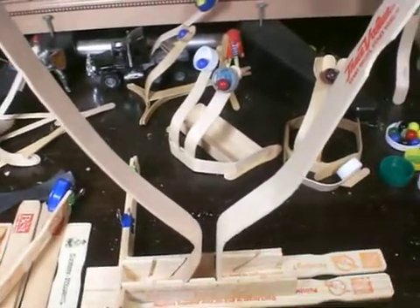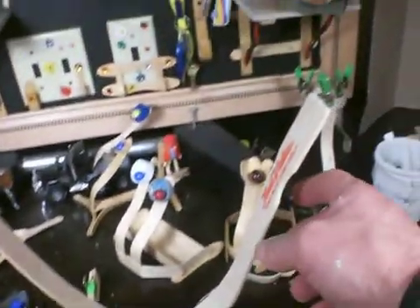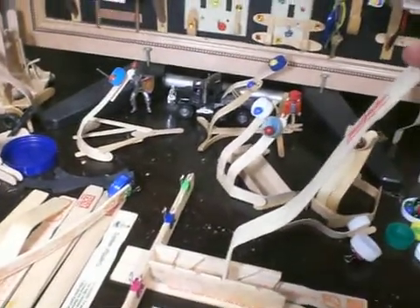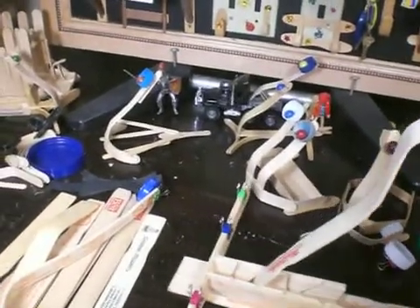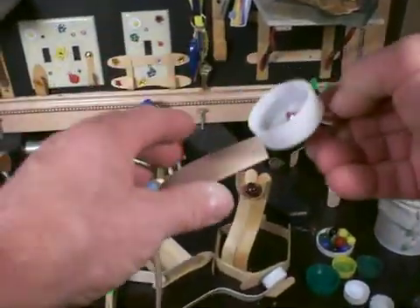We glued them to that right-angle piece with enough distance to put our arms in there. So what we've got is two different kinds of arms and four different locations to put the arms. Then we can adjust what part of the arm we want to use. For instance, this is the spatula - we can put it this way with the lid up here, or put the lid on the backside, flip it over, or turn it around. That's true for the spoon ladle in the many different locations, so kids can be even more clever with physics and how far things go.